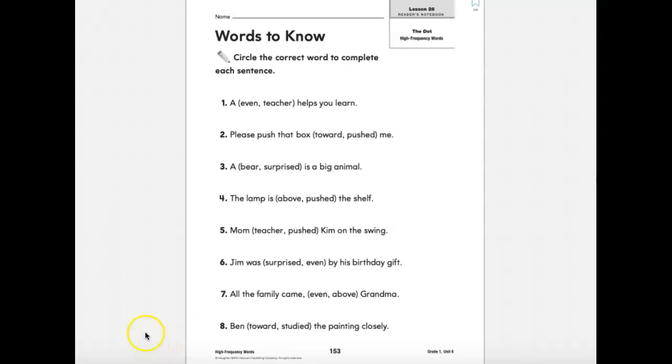Once you have completed circling all 8 choices for our sentences, you will be all done with this part of the activity. Remember, we will be checking our answers during your reading intervention time. If you have any questions before then, please let me know, and I will be seeing you all soon.